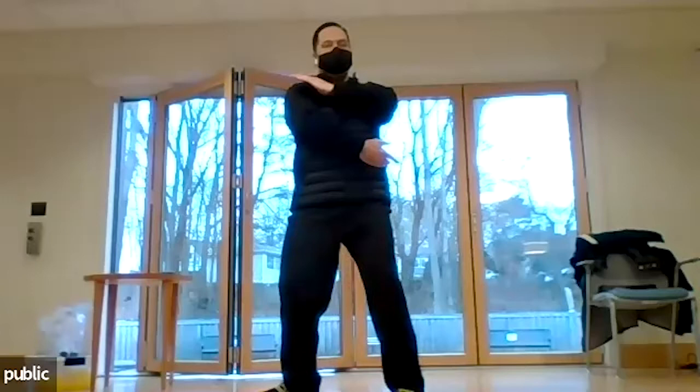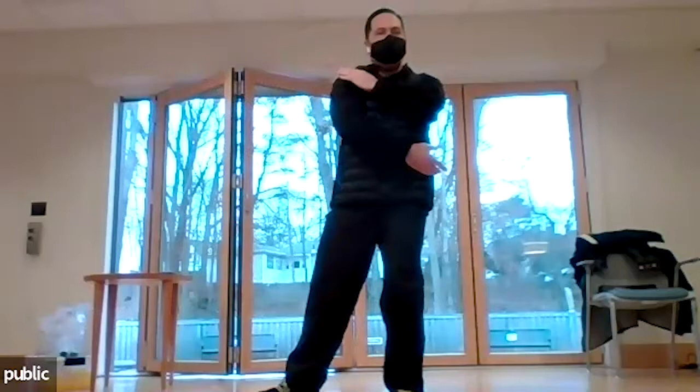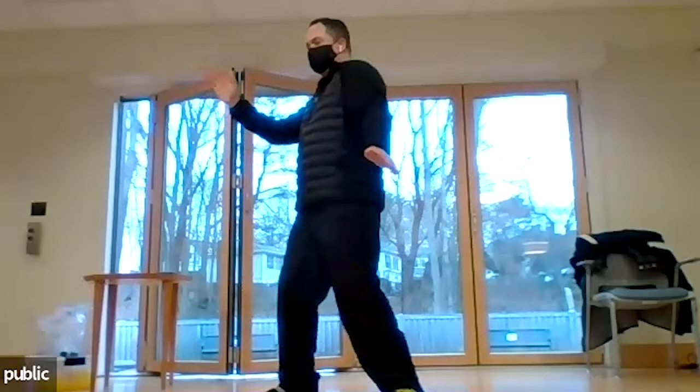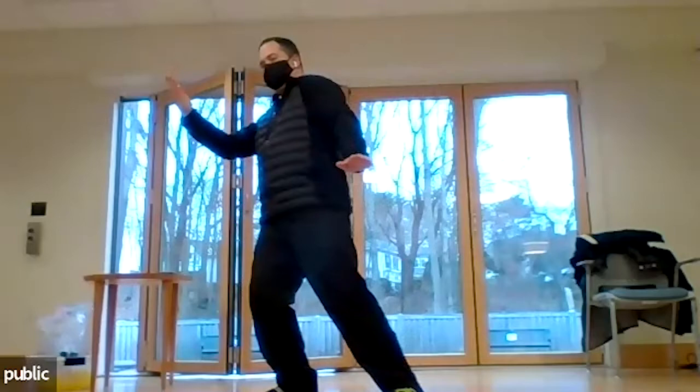shift, release, turn, sit back, hip and shoulder, shift, release, turn, sit back, hip and shoulder. Very good. Let's try the other side.